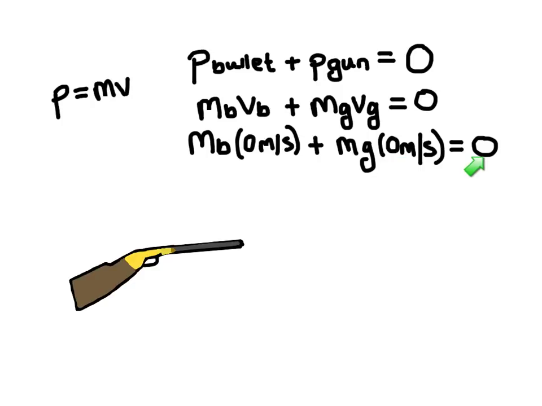So the law of conservation of momentum says that after the bullet is fired and leaves the gun, the total momentum of both the bullet and the gun must equal zero as well. It says that the before momentum must equal the after momentum. So how could this be possible if the bullet is flying extremely quickly away from the gun?